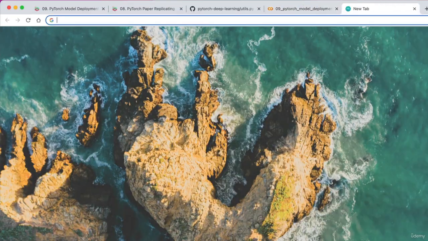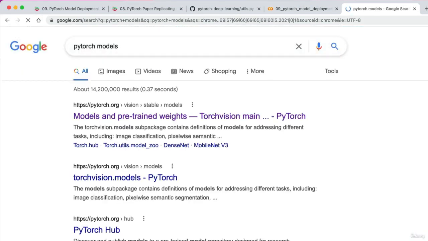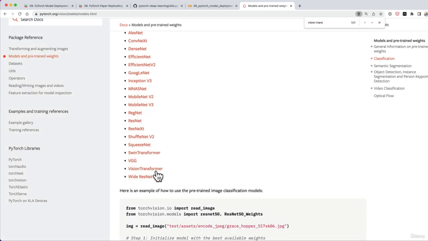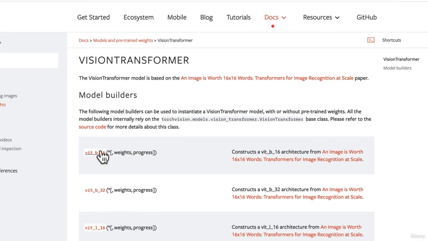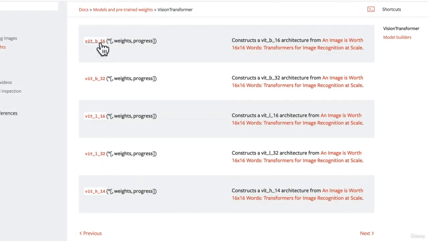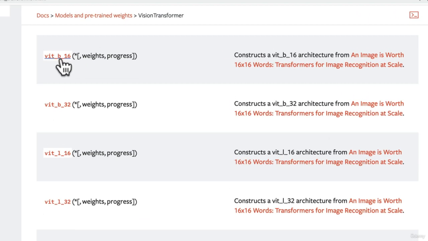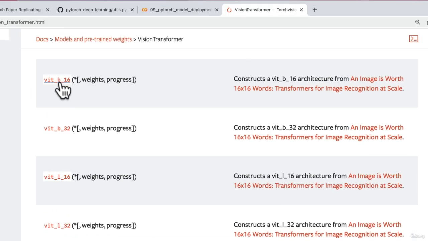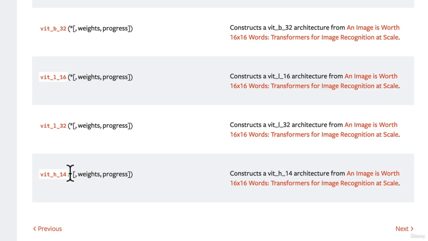So the model we're going to use, if we go to PyTorch models, or torchvision models, we're going to use the same one that we used if we search for vision transformers. Here we go. The same one that we used in the previous module, but it should work for any transformer variant you want to use. Just beware that this is ViT base 16, ViT B 16, this is ViT B 32, ViT large, and this is ViT huge. So base, smallest version, large, intermediate, huge, biggest model.